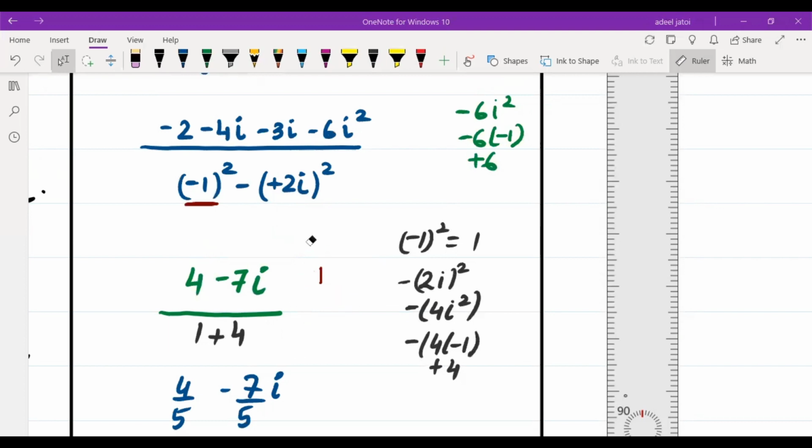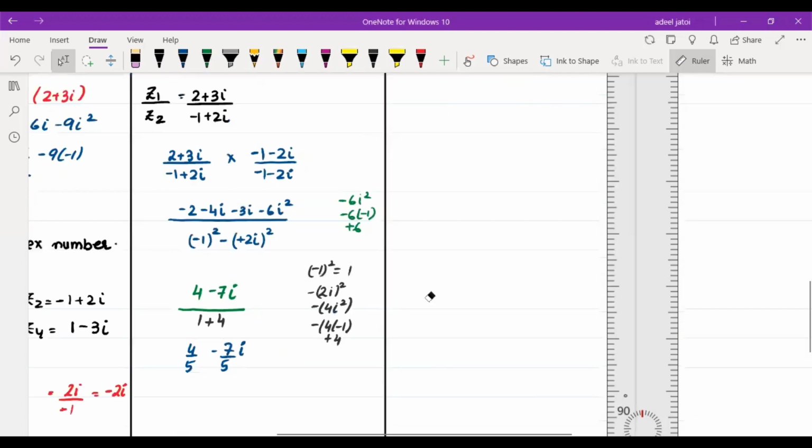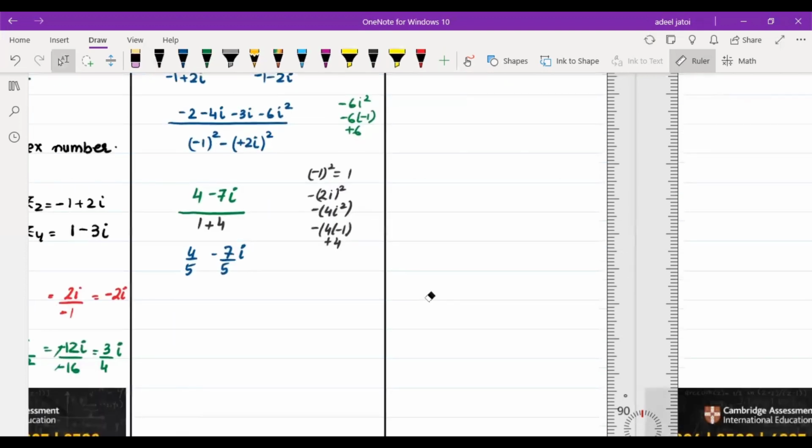So whenever you are solving the division of two complex numbers, you will be using the rationalization method, and then you will be multiplying with the numerator, so that your end result will be in the form of real value of z plus imaginary value of z, which is your Cartesian form.